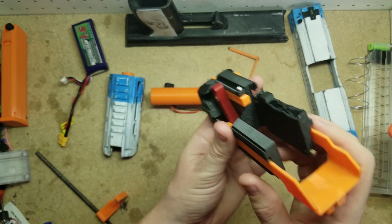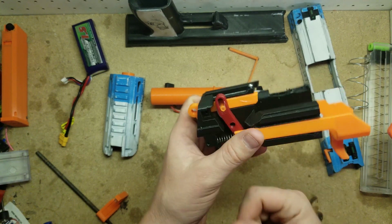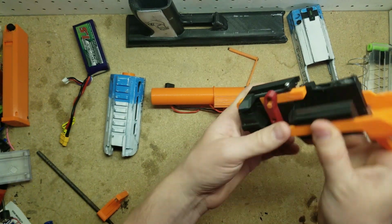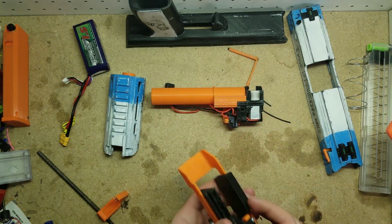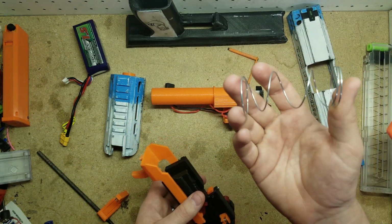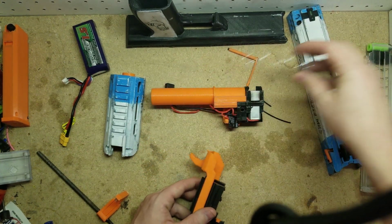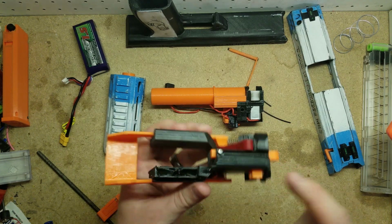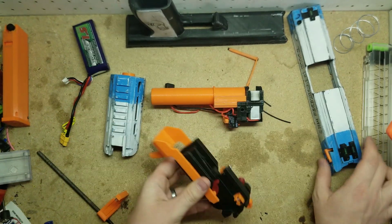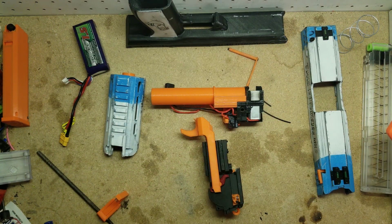And on the recoil version, though, the pusher actually has a guide in the bottom instead of the side, so it can't wobble left and right, which has been a problem for me in the past. If you do not have a spring like this, these are very hard to come by, that can go around the barrel and under the slide and compress all the way so that it can actually catch, you can just put a rubber band here. There's a hook on the slide for a rubber band. I actually really like the rubber band system.